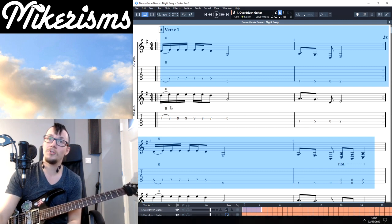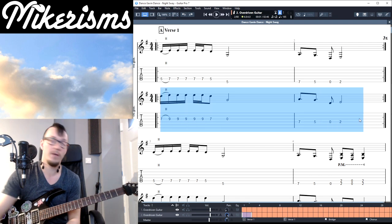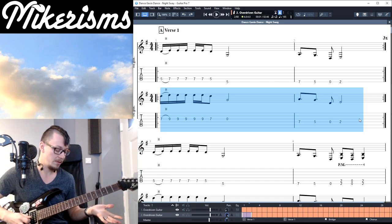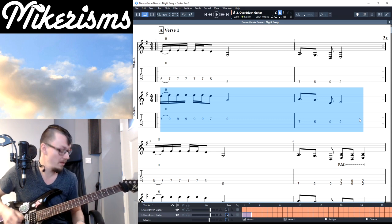Now the other guitar does exactly that, but an octave higher. So we still have the same notes. We'll have the D hammering onto an E, or go down to a G on the end. It's the same rhythm, it's the same picking, it's the same everything.